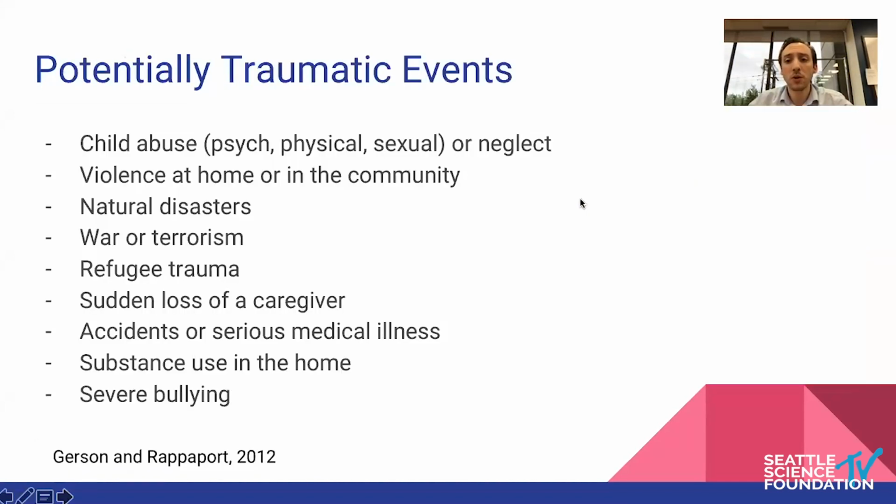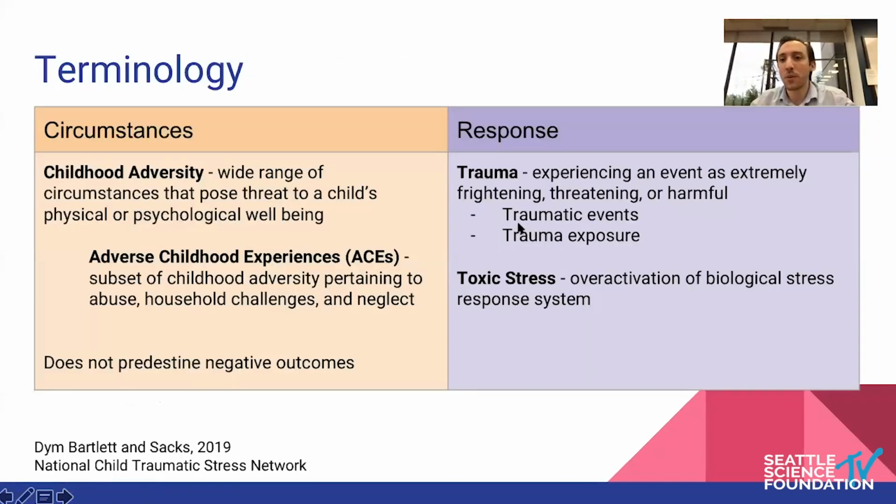When we're talking about trauma, we're specifically talking about the experience of the individual. So trauma occurs when a child experiences an event as extremely frightening or threatening to their life or safety. It's important to note that witnessing a loved one threatened or harmed can also invoke trauma for children, as their sense of security is often very closely connected to the safety of their attachment figures.